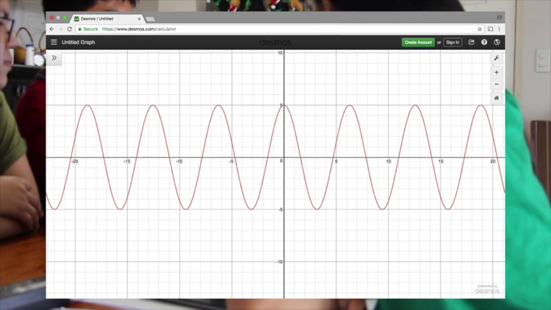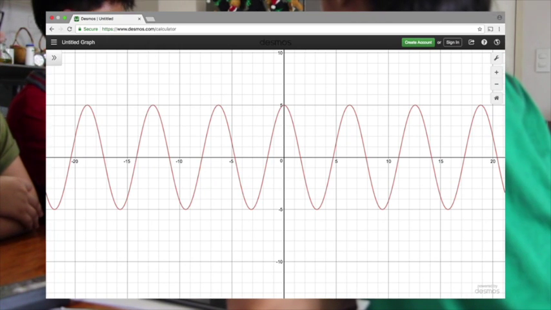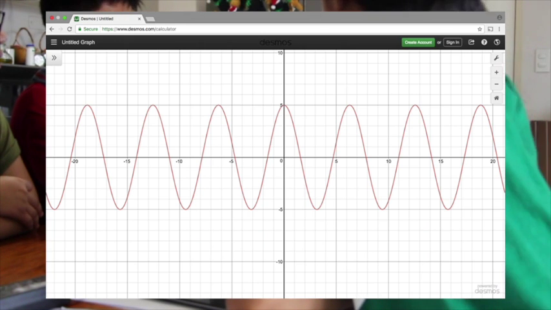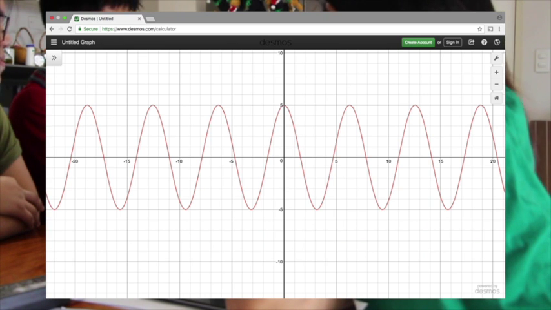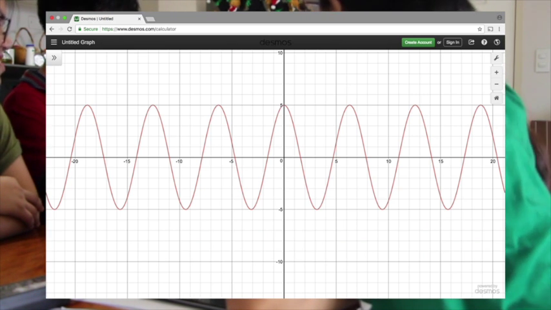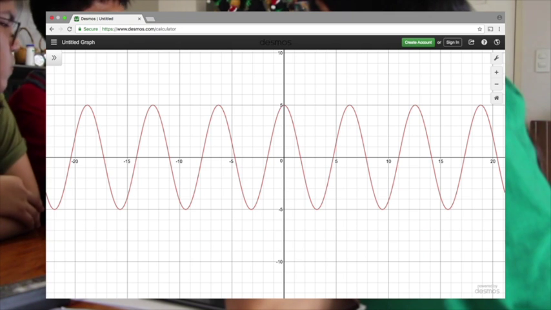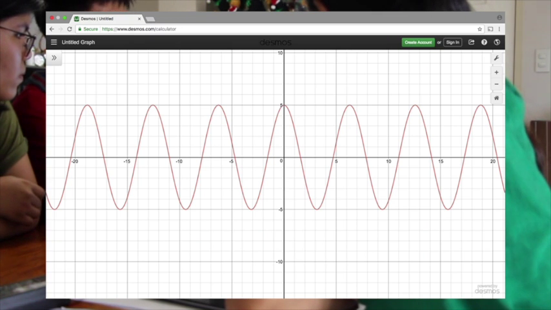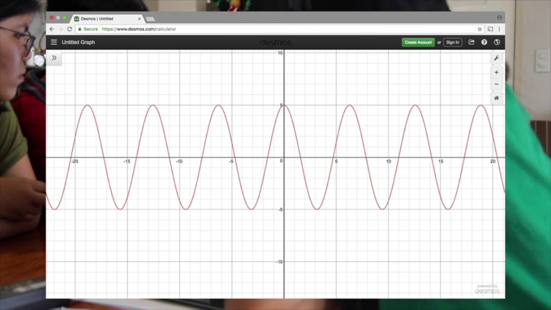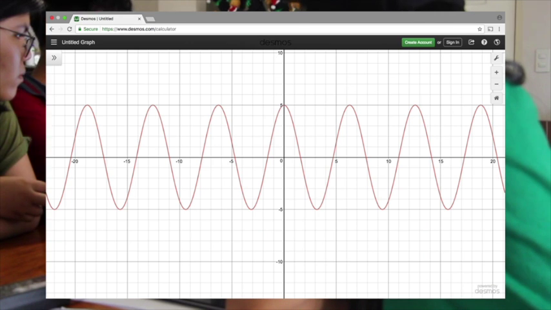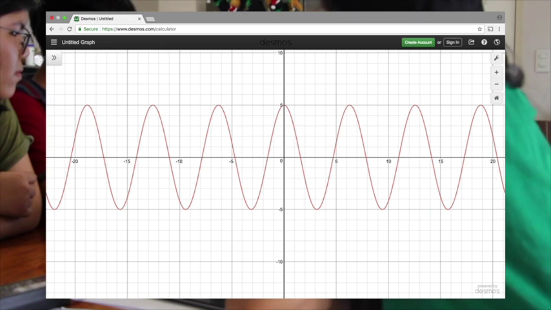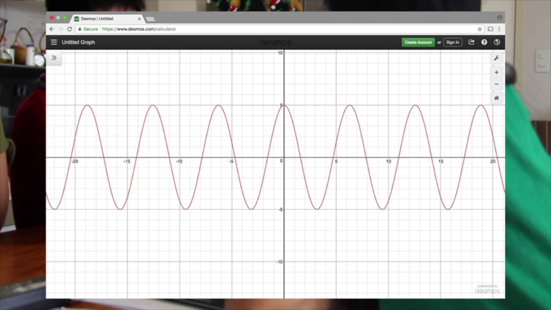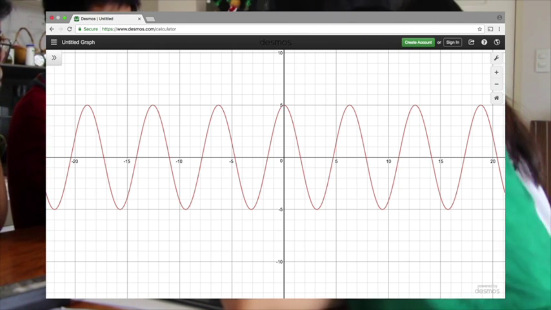Ito yung graph nung kanina, yung W is equal to FD cosine theta. Makikita natin na yung domain niya is all reals. Since ginawa natin yung D na 5 meters, yung range niya is from positive 5 sa taas, tapos negative 5 sa baba. Makikita natin na wave siya. Kung mapapansin natin, marami siyang zeros. May pattern yung mga zeros niya.